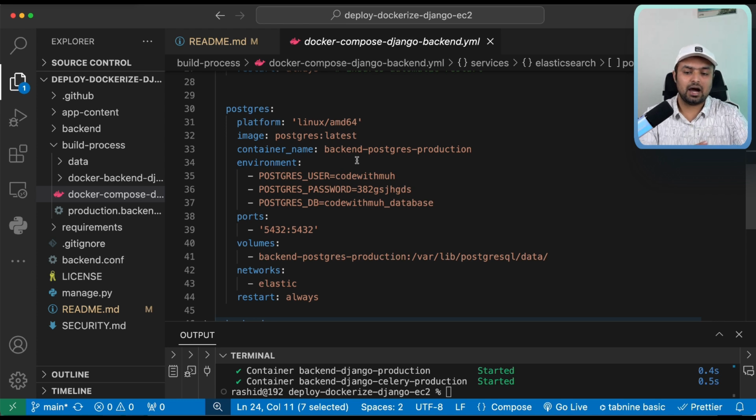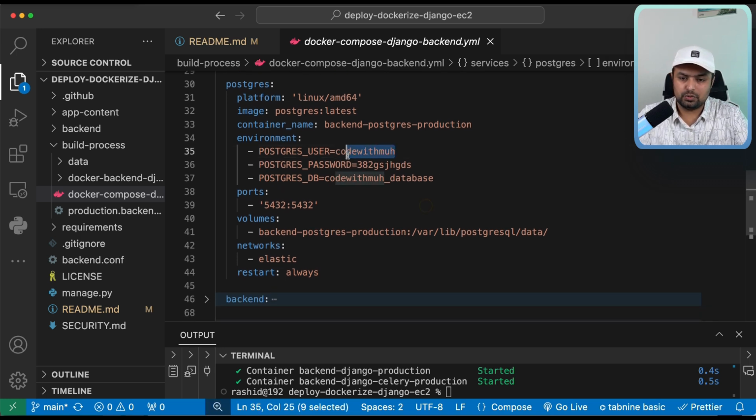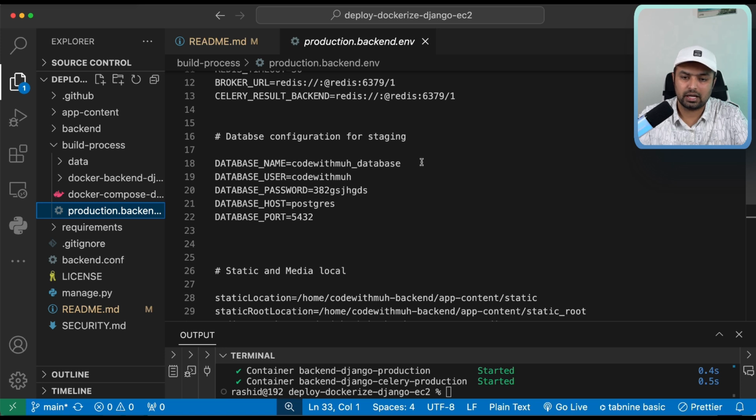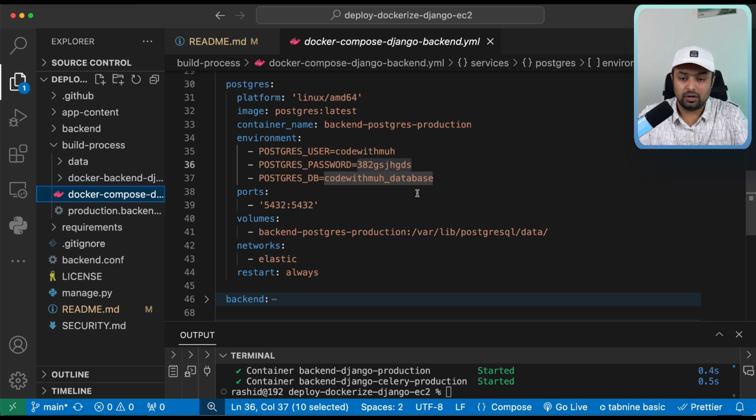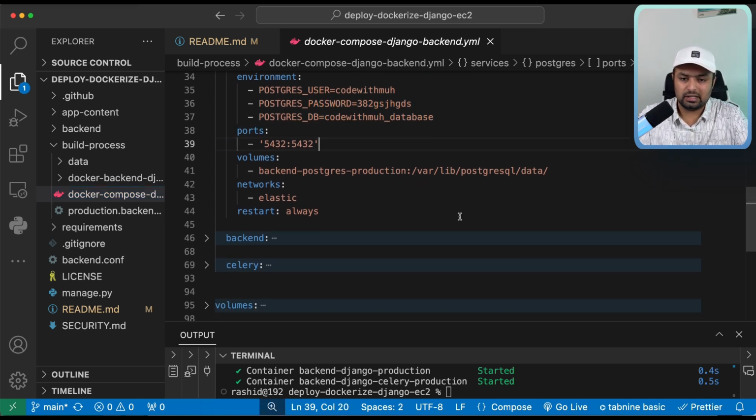And then we have a Postgres service, which is the database that I'm using inside the Docker Compose. It will set up and prepare my database, so I can easily integrate and use it with my Django. These are the username, password, and database name. You can replace these if you want. When you replace these, make sure you have the env file where you also replace them. So if you're changing the username and the password, make sure to replace these three things in env as well. And this is the port and the volume for our database and the network.